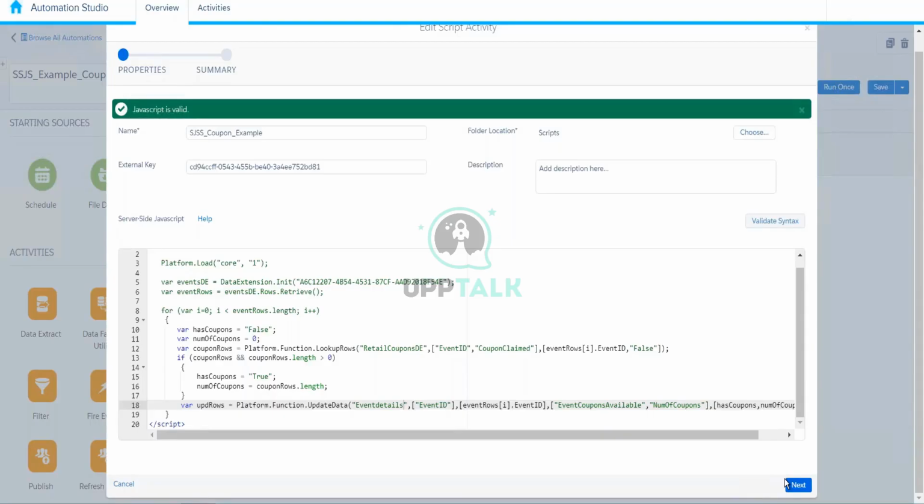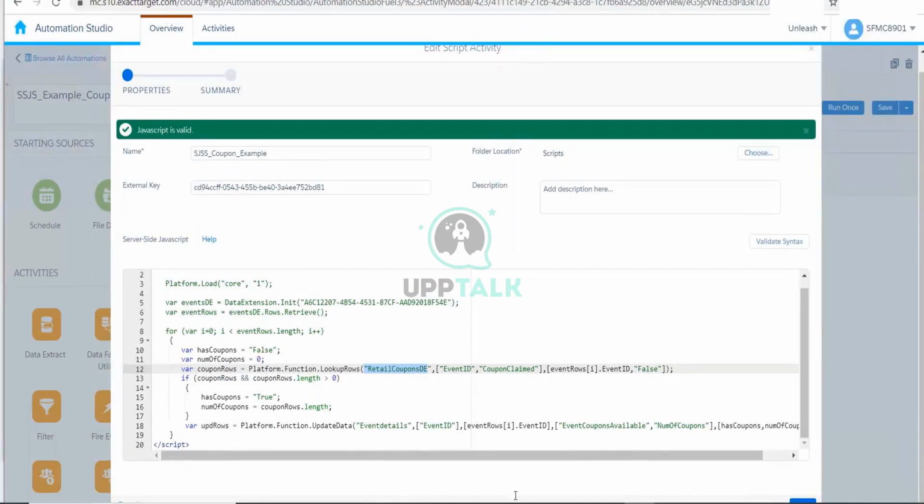Now, this is because this runs at a server. What if I'm checking some information from this data extension, and I don't have this information in my Marketing Cloud? That's when we also use SSJS. Suppose I have this information on a server and I need to include a little more script, extra script.